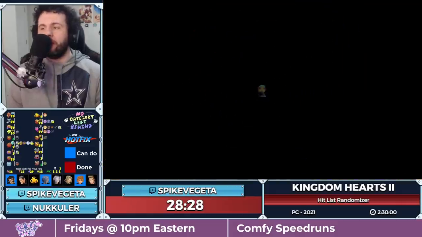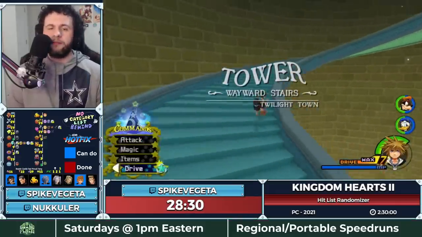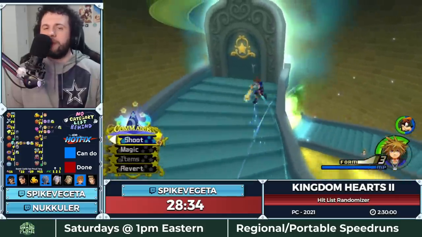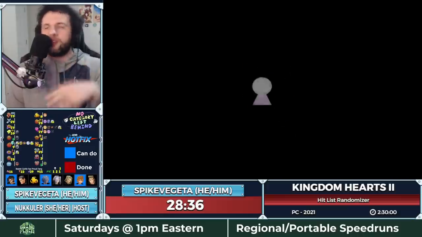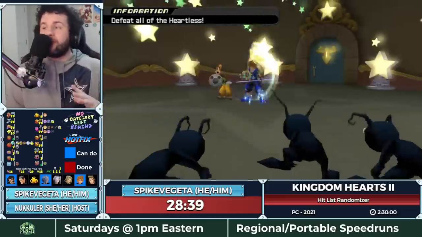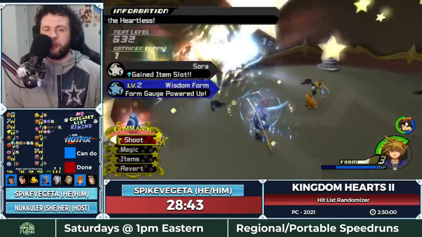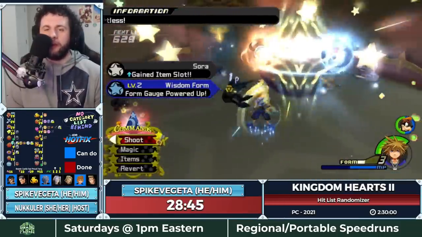I'll say Magnera is already hotkeyed. Wisdom Form, again, every form levels up from different stuff. Wisdom Form levels up every time you defeat a Heartless. So this one, quick five pack right there. Gonna get another five right here.